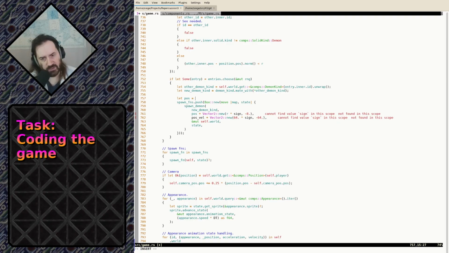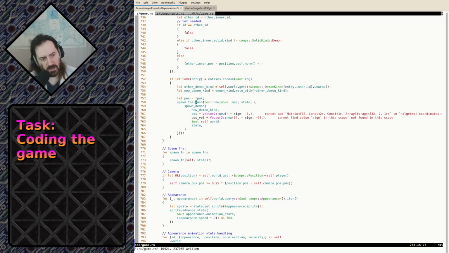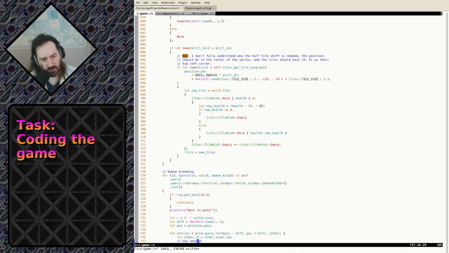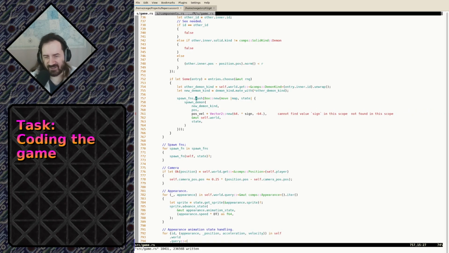We'll just spawn it from the same guy. Wait. Oh, what the fudge? The referencing position gives its coordinates. Kind of stupid.